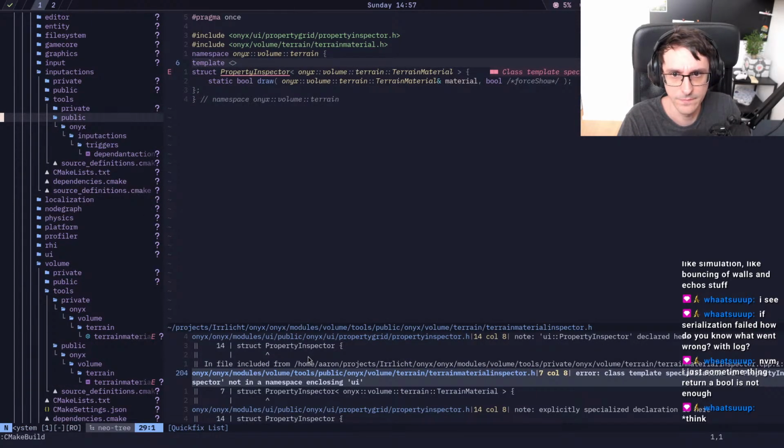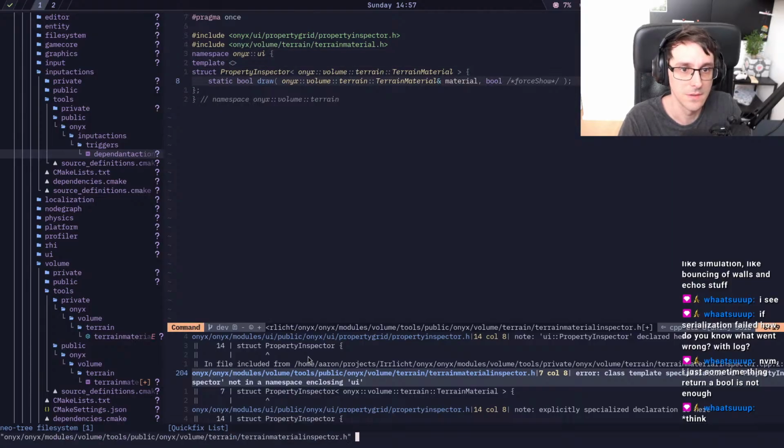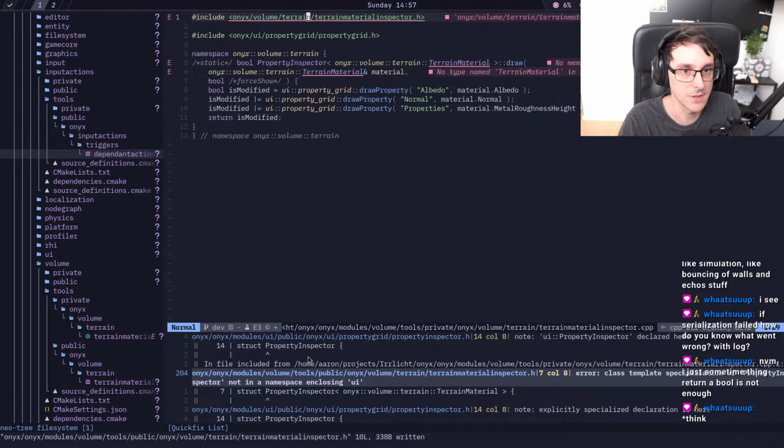What? Oh, is it? Oh, I need to do it in UI. Okay, I see. That's how it works. Alright. Because it's a UI overload thing, right? Yeah.